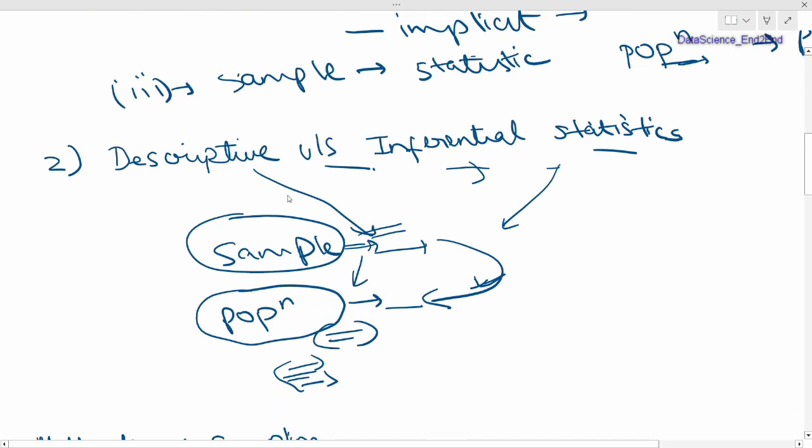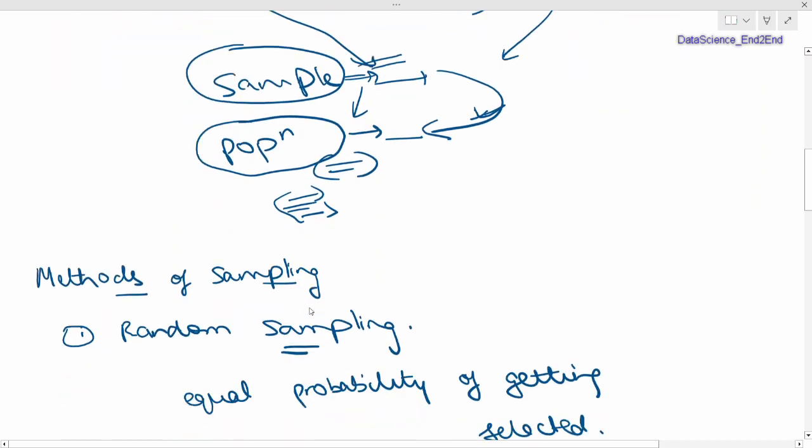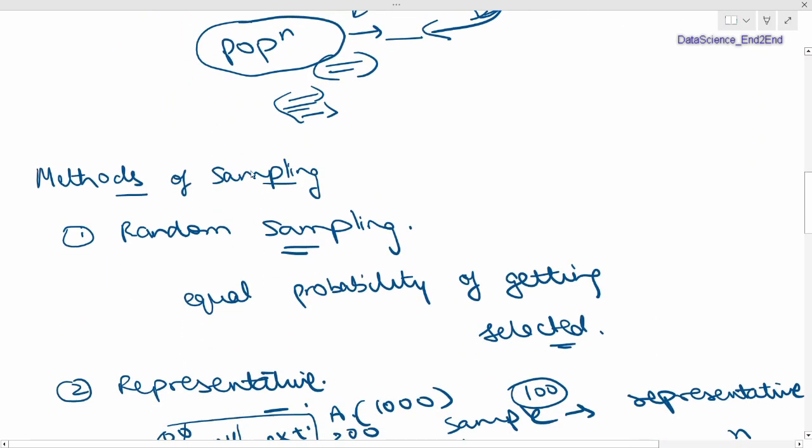The second topic that we described was the difference between descriptive and inferential statistics. In descriptive statistics, we are trying to explain or describe the sample that we have in our hand and explain the attributes of that particular sample, while in inferential statistics, we are using the data from the sample to infer or study the population, or to bring out some conclusion about the population. After that, we studied different types or methods of sampling.